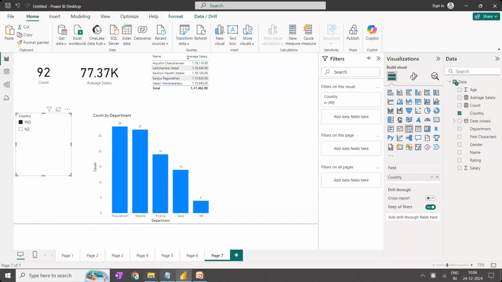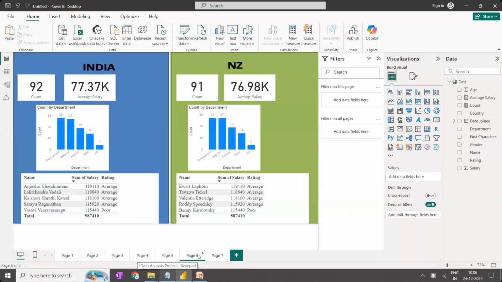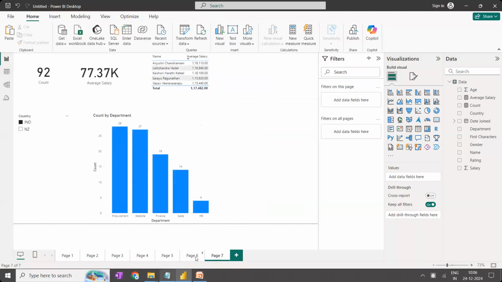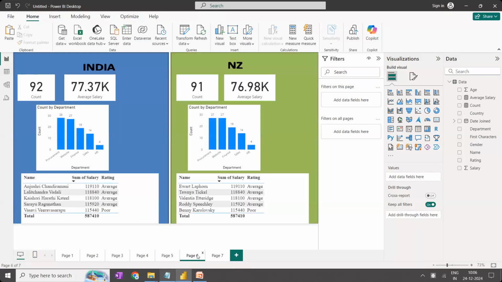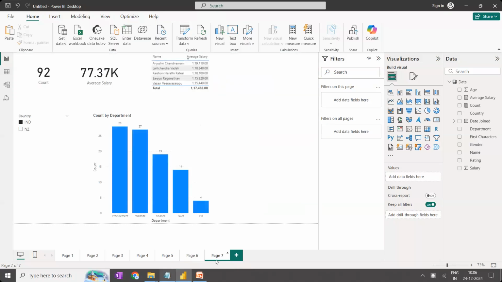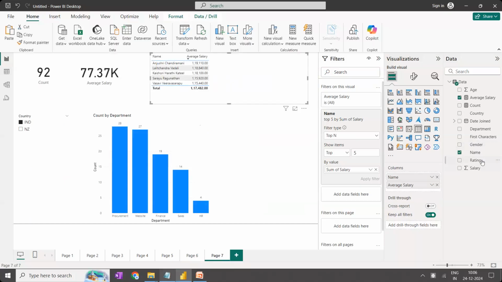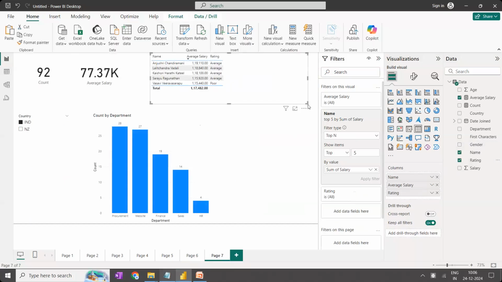And department, the same answer as you got here. Exclusively India wise, total 92, 77.37, count wise. And the top 5 people, along with their ratings, if you want, add the rating to this table only. Everything is the same answer as it is.